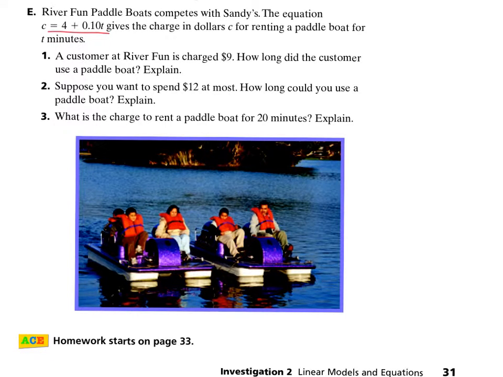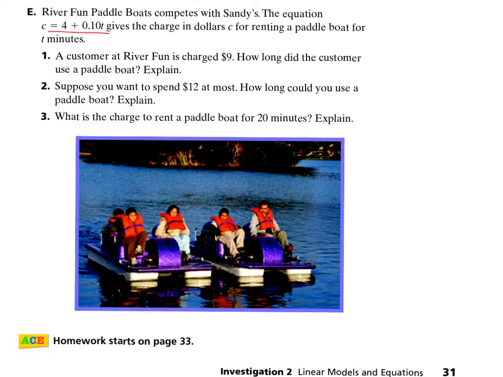Now you notice right away that the starting value has been put at the front of the equation, which is fine. And so this one says that the cost is equal to $4 plus 10 cents a minute to rent a paddle boat. So now we're asked to answer 3 questions. One is a customer at Riverfront is charged $9. How long did the customer use a paddle boat?